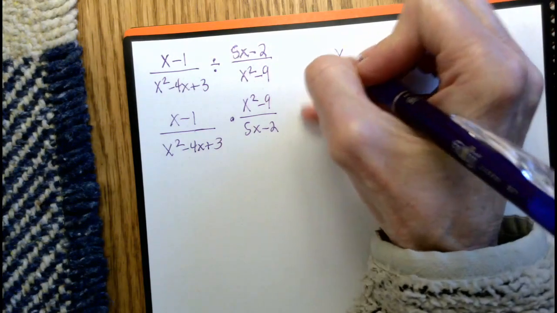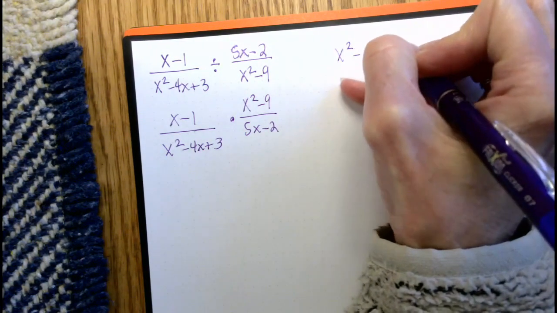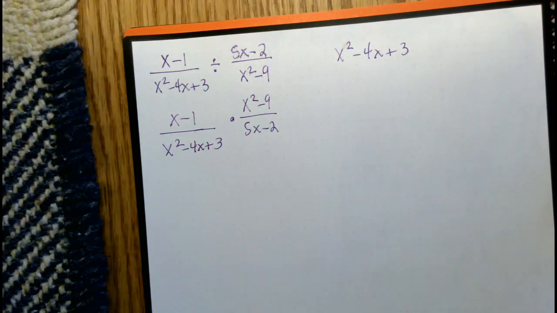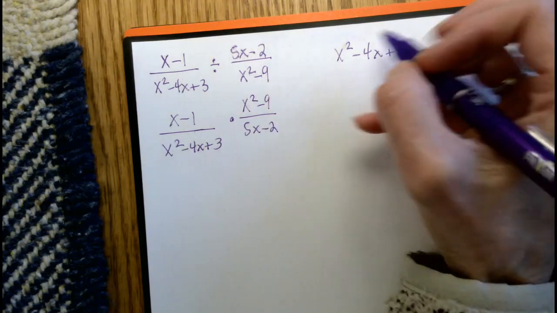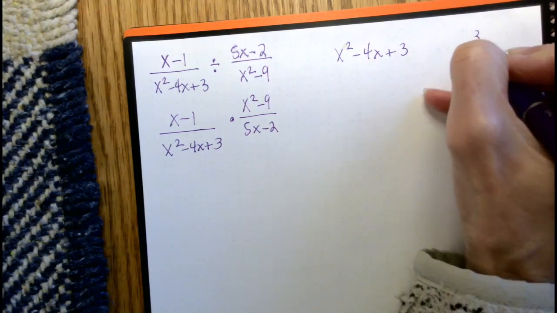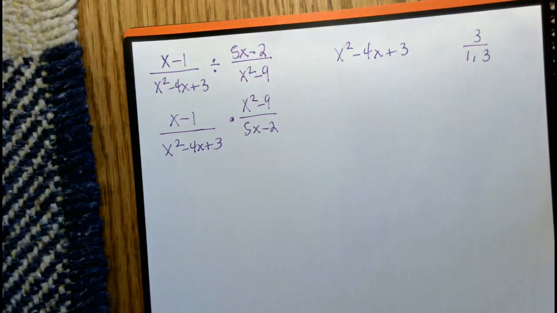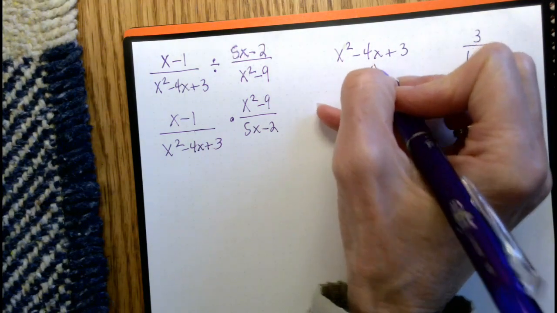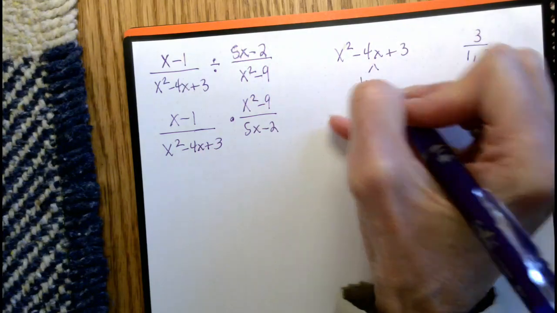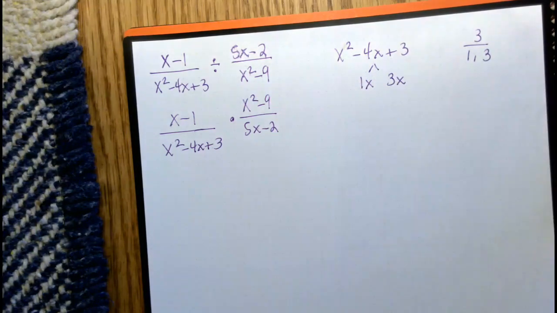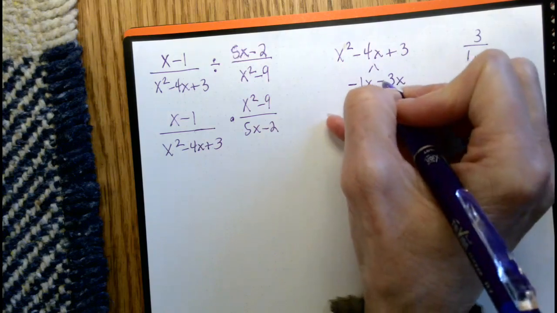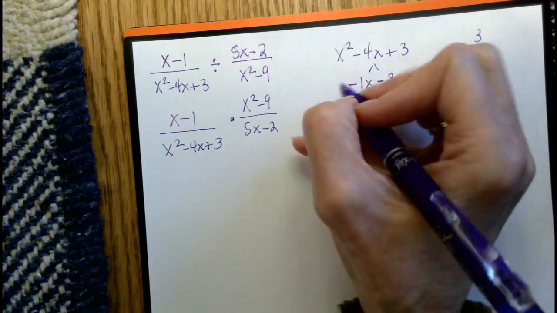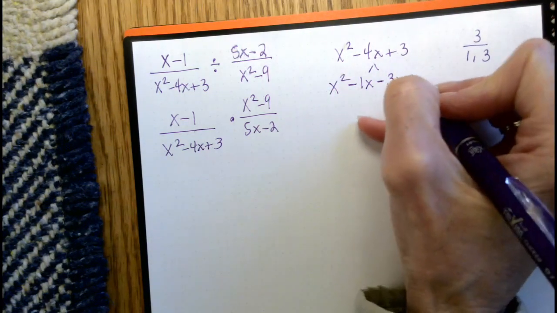But let's take x squared minus 4x plus 3 and factor it. We're going to split the middle. We can't do anything to x minus 1. But 1 times 3 is 3, and the only factors of 3 are 1 and 3. So when we split this middle here, it's going to be 1x and 3x. But remember that our problems need to combine to be negative 4. So it's going to be negative 1x minus 3x. And then we still have our x squared and our plus 3.